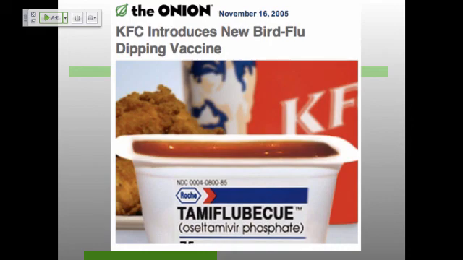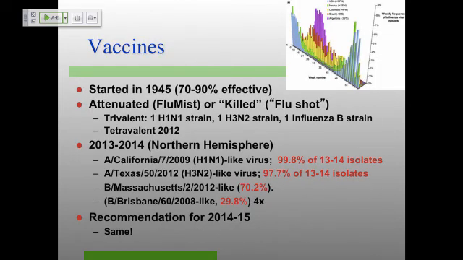Now, what you really should do is get vaccinated. And so these are just a few things about vaccines. First started in 1945, so we've had these vaccines for quite a long time. There are 2 different kinds of vaccine, either attenuated, we talked about before, passaging through cell culture multiple different times, or killed. I love killed because it means they have to be alive, right? Or inactivated in some ways is your classic flu shot.